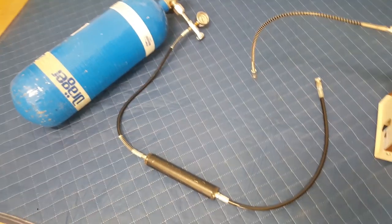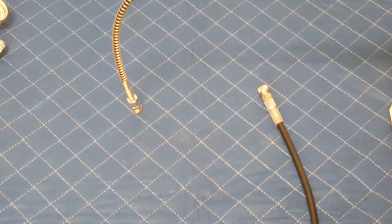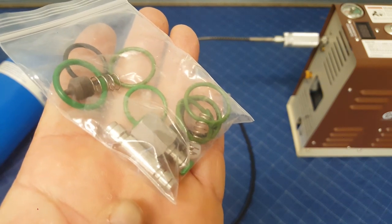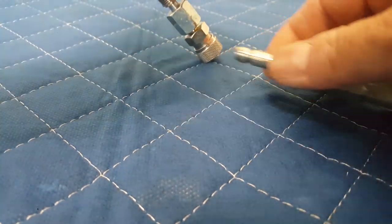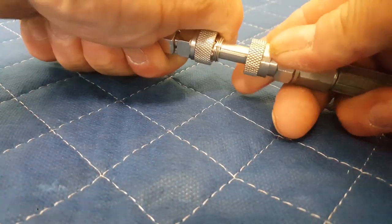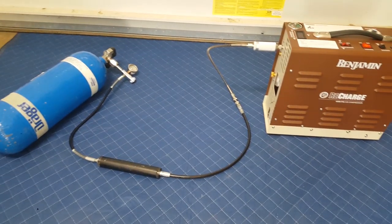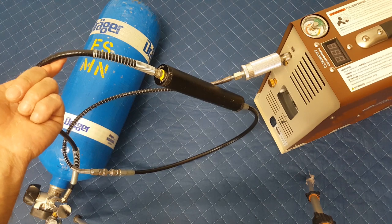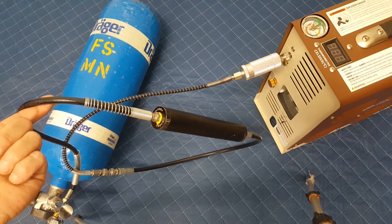Okay, I have my scuba tank ready, but I need to connect these two. So I'll just reach into my bag and pull out this male-to-male foster fitting. So I'll use that to connect my two hoses right here. Make sure that's nice and tight. There we go, now we're all connected. This right here is actually my inline moisture filter, so I went ahead and cleaned that out. Got some new moisture-absorbing media in there, ready to go.